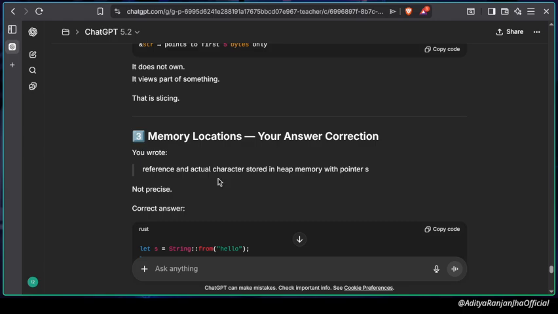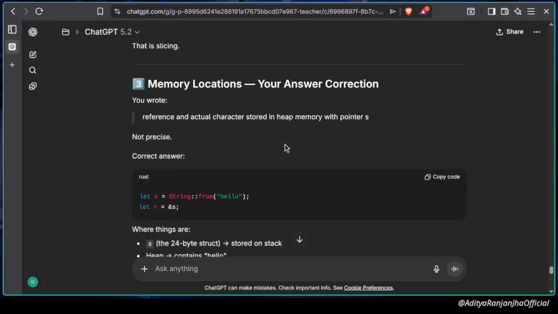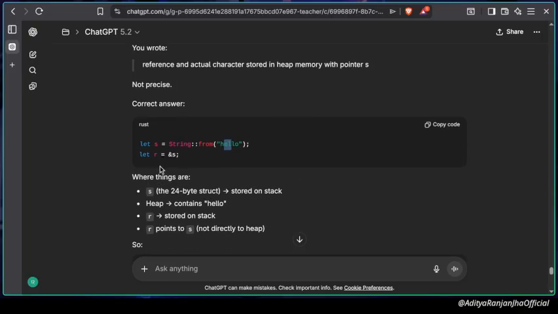Memory location. Your answer correction. I wrote that the reference and actual characters are stored in heap memory with pointer s, which is not precise. The correct answer is that s is a String with a value of hello, and r is ampersand s, which is pointing towards s.